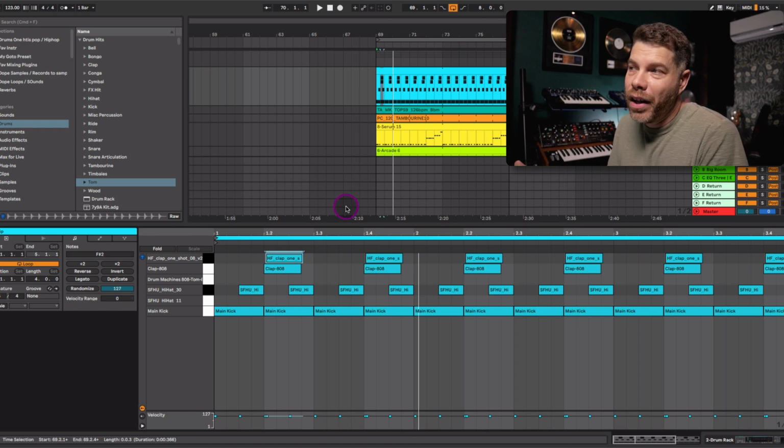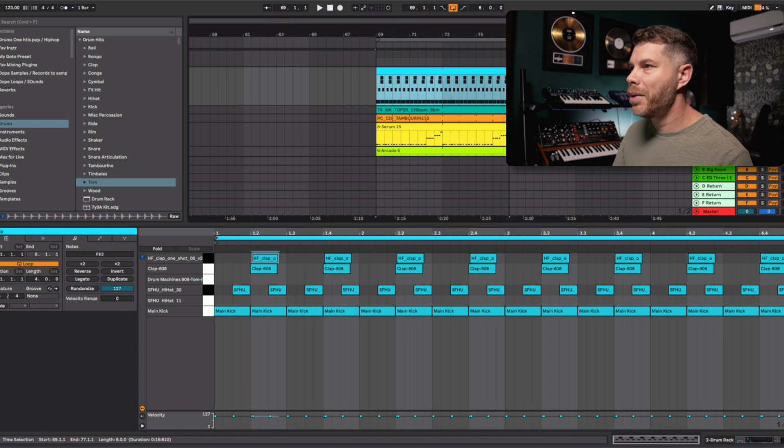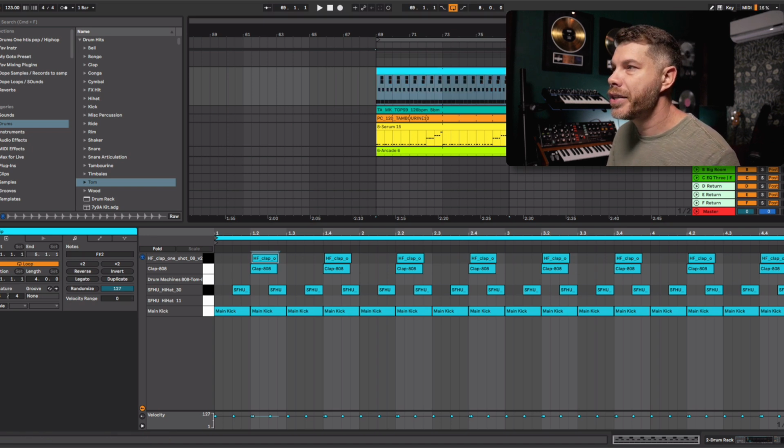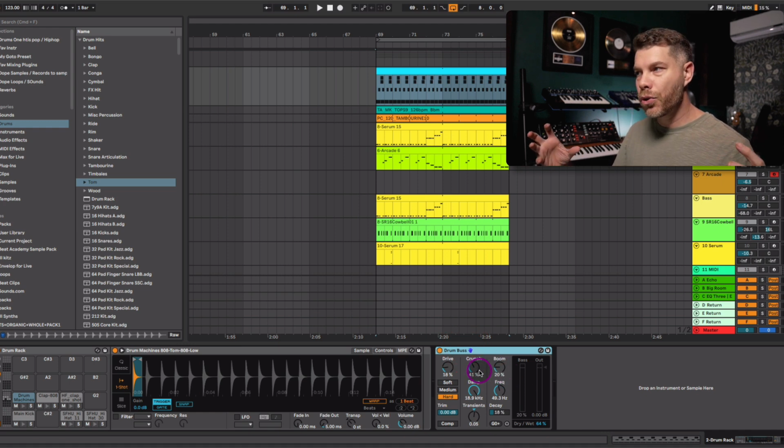And really, a lot of the sounds nowadays, whether it's Splice or many sample pack locations, have so much processing done to them. You don't necessarily have to continue processing them. So there is no point for me to add a compressor to this kick or a clap or anything because it sounds fine. What I'm doing is, on the whole drum rack, I'm just loading a drum bus plugin. And that's really just going to add some grit.